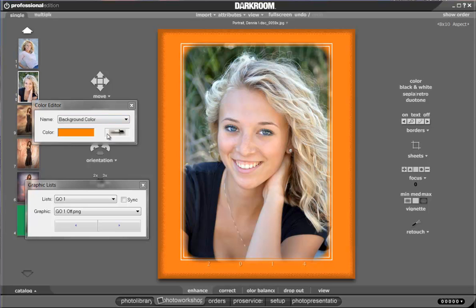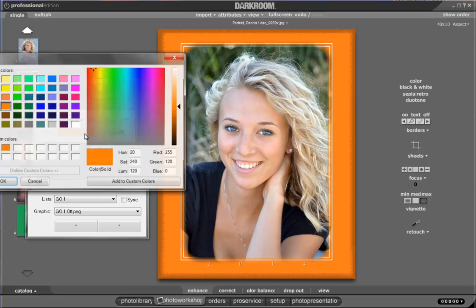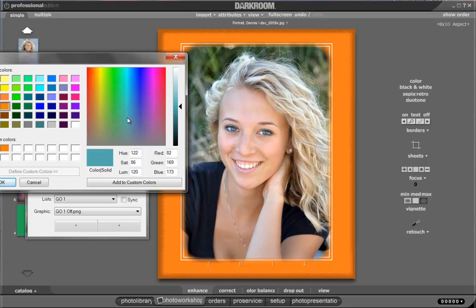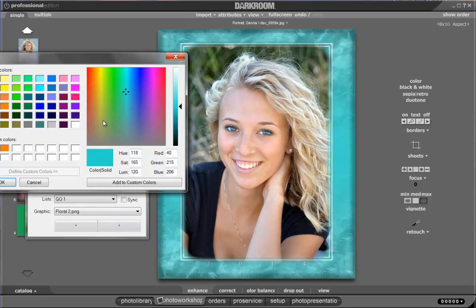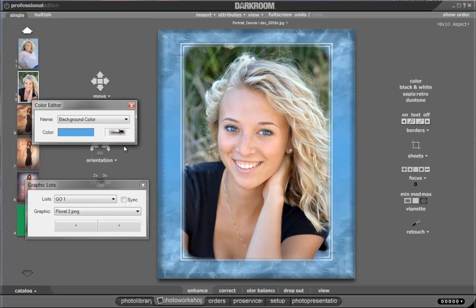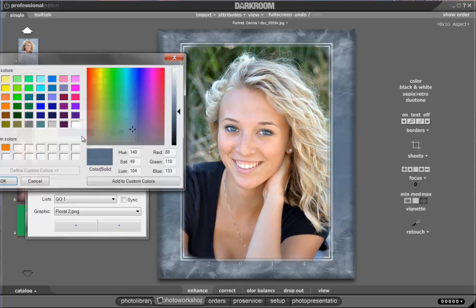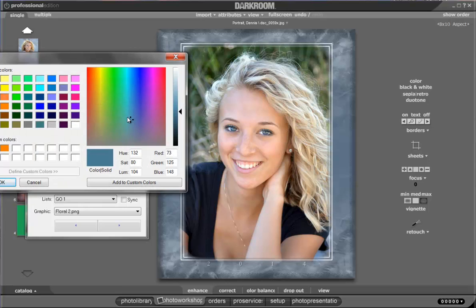Let's look at a different background color. I'm going to jump in and actually try to get something that approximates the color of her eyes. It's a little vivid. Might have to go back and rework that. I'm going to take a look with the background layer. Obviously that's a little too intense. Let's actually go in and sample and then add some color. Lighten that up a little.